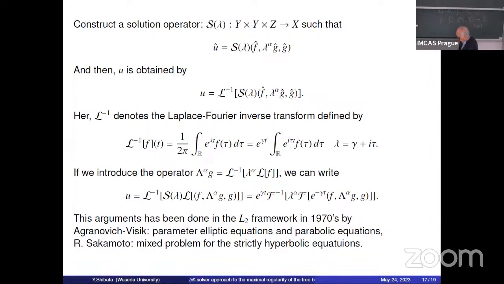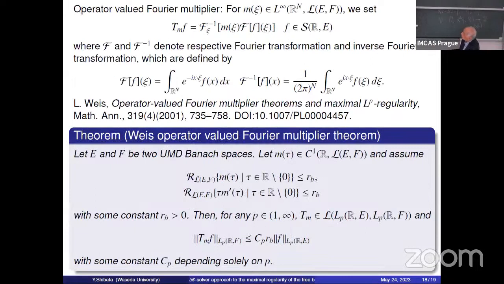But then in the first year of this century, the Lutz-Weis proof, the very nice story. So in some sense, the solution operator is written in this way. F is equal to, here is some multiplier, let's say M of tau, and the Fourier transform of F at tau, and the Fourier inverse transform. We say this is multiplier, Fourier multipliers.